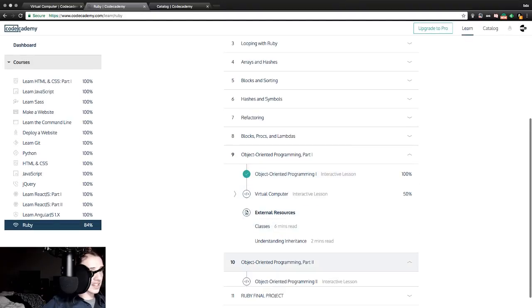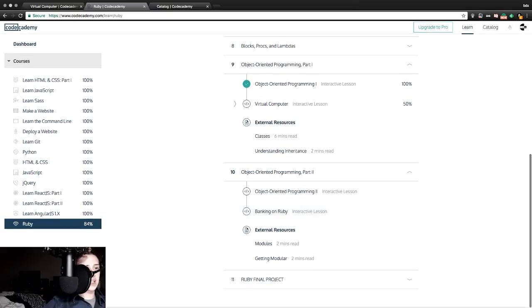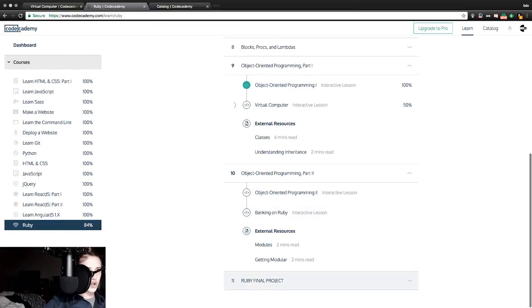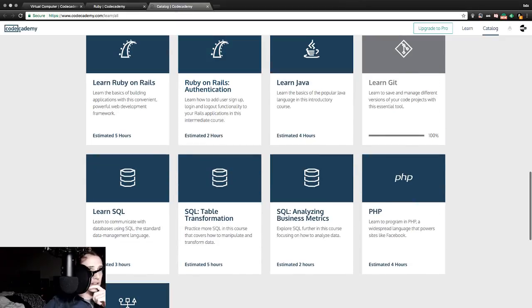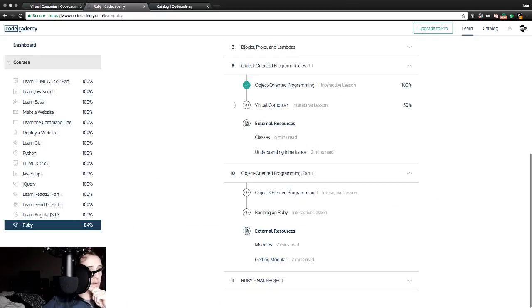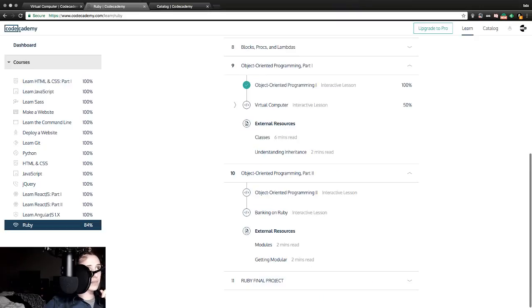All we have left is section 10, object-oriented programming 2, and then banking on Ruby, and we're done with the main Ruby section. This course was 9 hours. The next one is 5 and 2, so we're over the hill. It's good times, good times. So the Ruby nightmare will be over with shortly. And section 11 is one of the paid-for nonsense things, so F that noise, right?